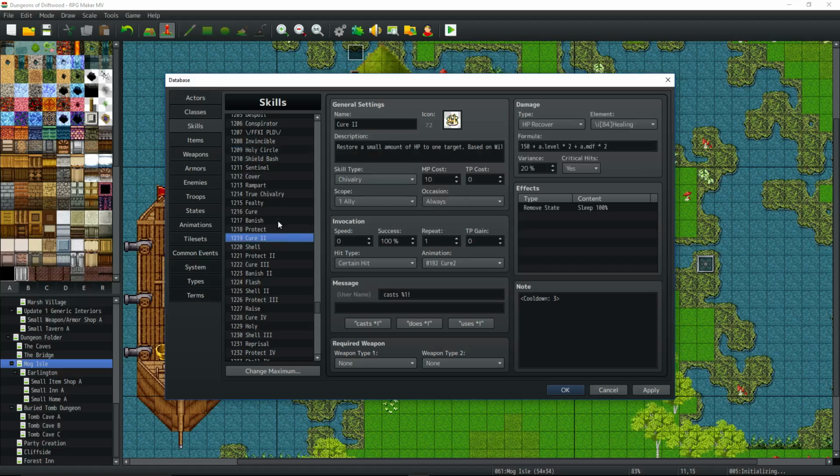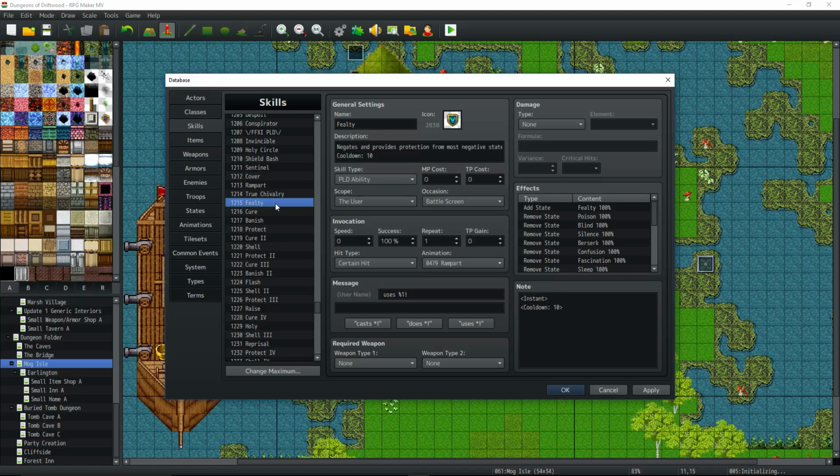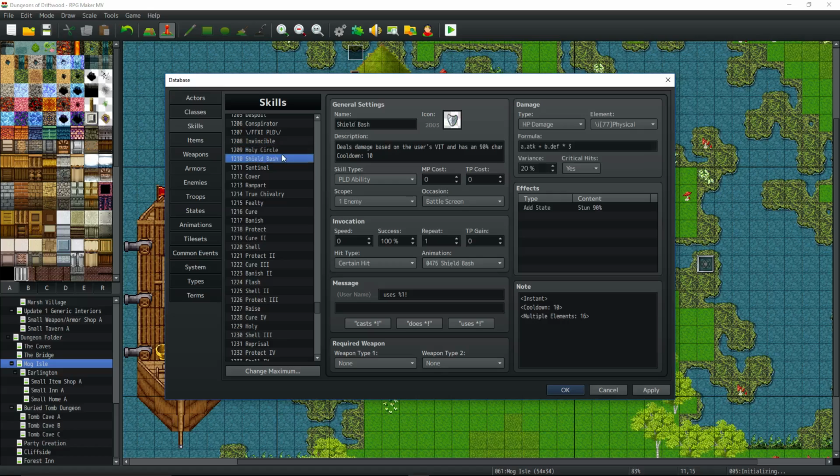Where were we at? We're down to the healing magic. Oh no, we were not. We were on Holy Circle. We did that, okay, Sentinel. So Sentinel is going to reduce physical damage taken by 30% and increase the chances of being targeted. So we're adding these states: 100% certain hit, instant cast, cooldown 10 turns, cover.